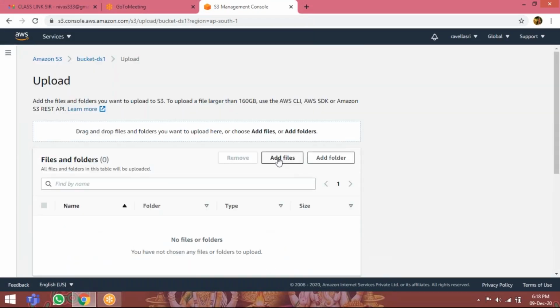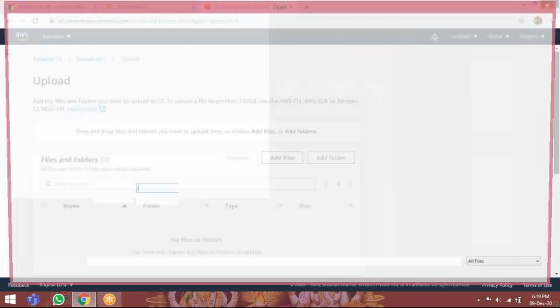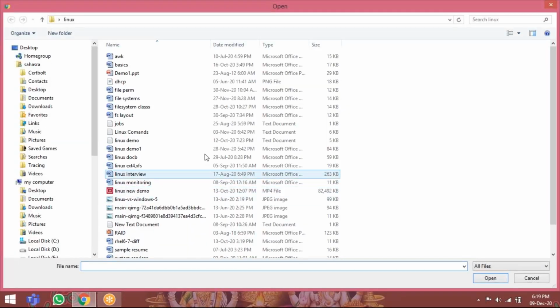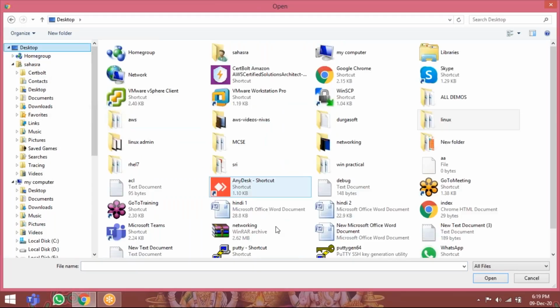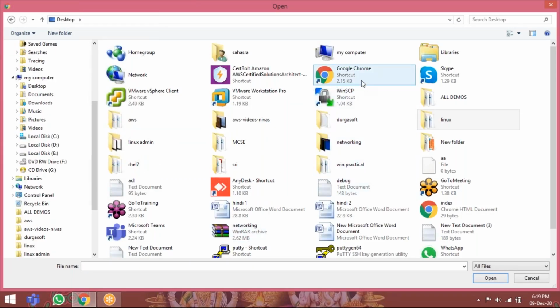Click on add files. I am going to desktop. For example, I am uploading one HTML file.